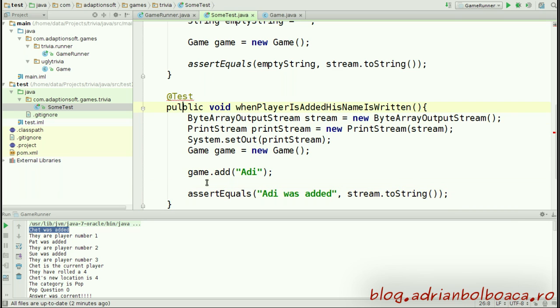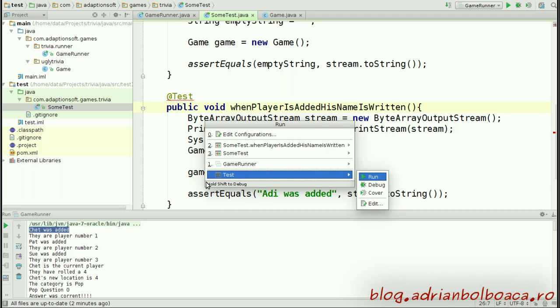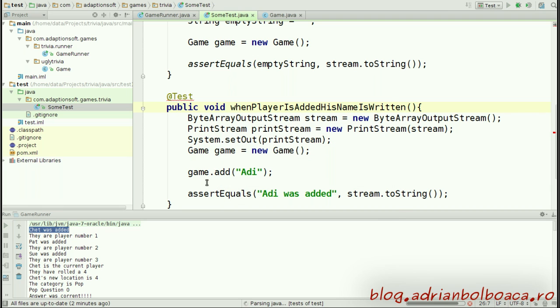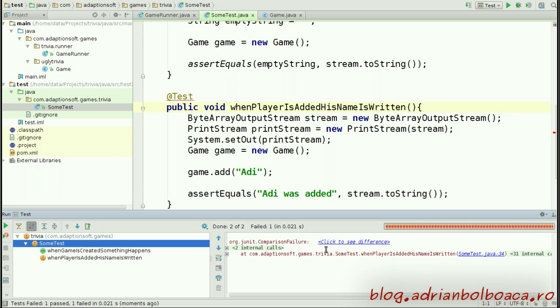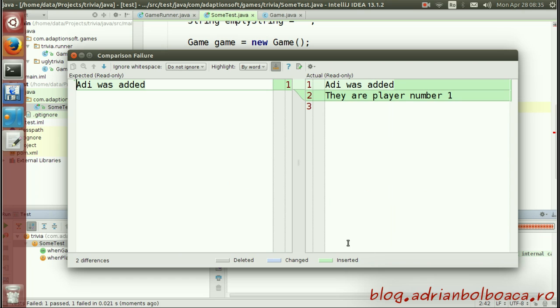Of course, I have a typo. Now, let's see what happens if I run the tests. So there are some differences. The first test is okay, but there are some differences. And it's not only that Adi was added, I should test also for this one. So you can see that my assumption was wrong.